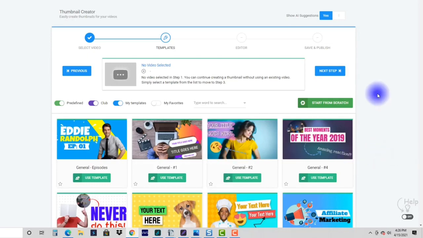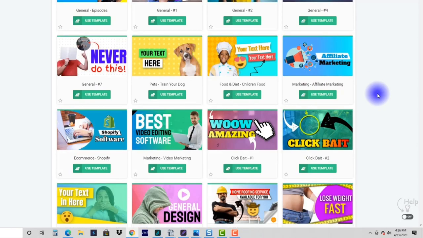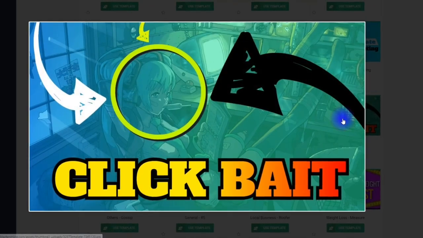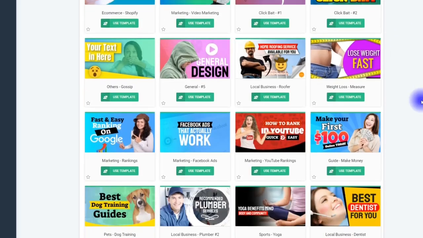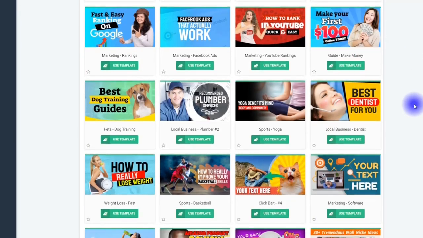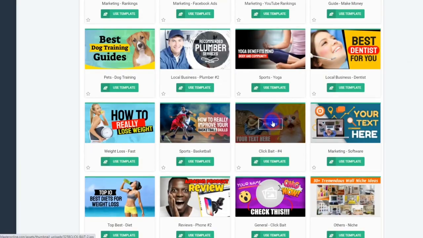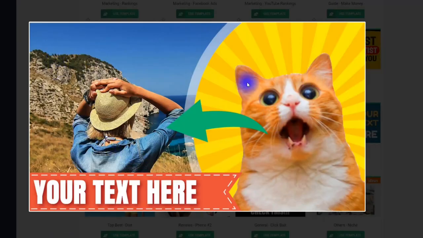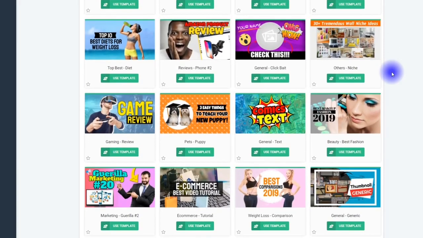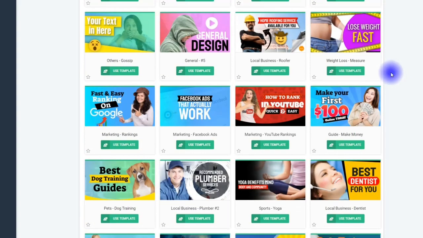I'm actually going to grab one and create one live for you so you can see this in action. But really quick, you can click on these and preview them, and it will bring up a larger view of the image so you can see it better. Close this out. All of this is editable, so it's not like you can't change anything. You can open it up, look at it, and realize I can change anything on here, like the text and the colors, and I'll do that for you in a second. I just wanted to give you an idea of how amazing this software is.